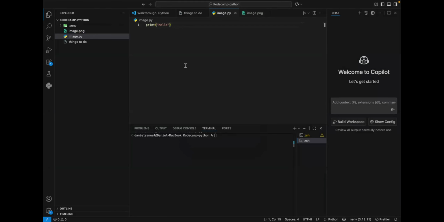To open an image in OpenCV is very easy. The only thing to do is, first of all, you need to import cv2. Now, once you import cv2, all you do is call your image with cv2.imread, then you put the path of the image. For me, my image is called image.png. And then I'll print this, and we need to see what it gives to us. Run.